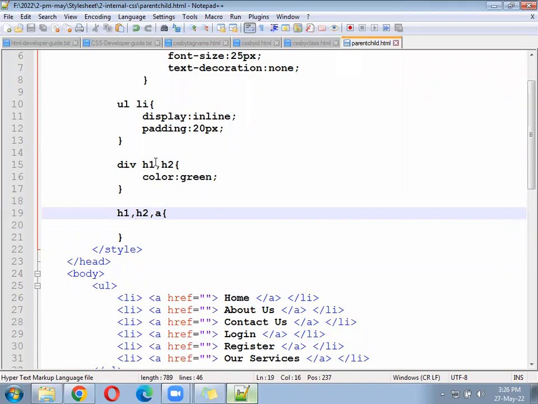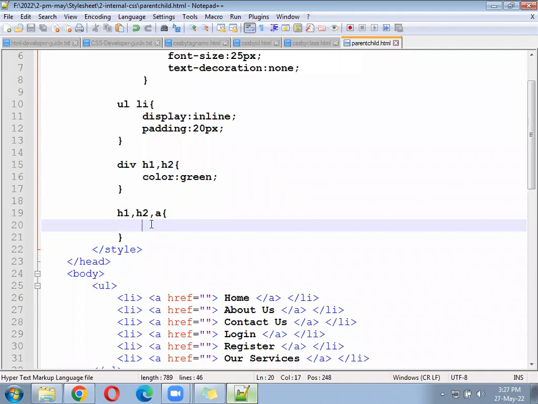Look at here. Here what you have written: div space H1. That means inside the div, for H1 also and H2 also. Here it says not inside H1. It says in the current page, for H1, H2 and A. That means we are creating a group of multiple tags separated by comma.